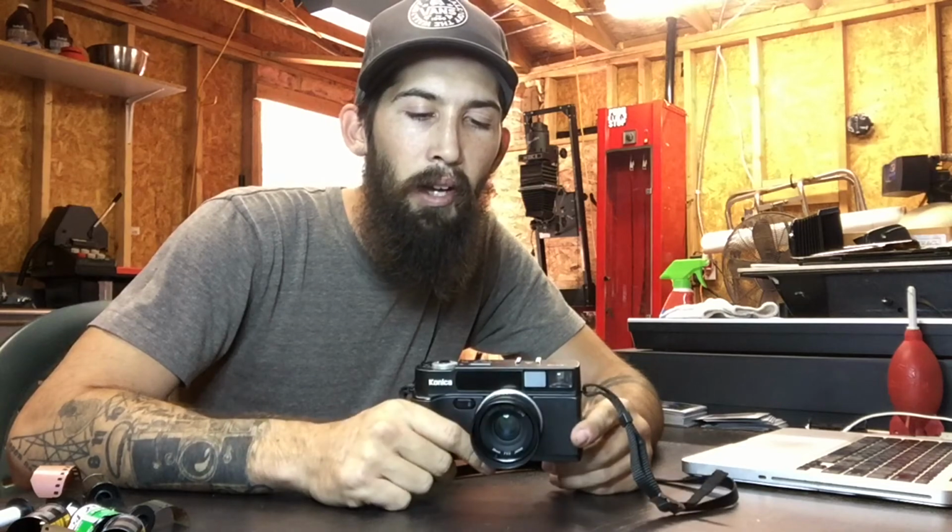So what I want to do is show you guys some examples of what this camera can really do, because the quality of the photos that it delivers really astonished me. I was really impressed by the sharpness that it has, and the camera's ability to really read the light perfectly and have my back. I've been wanting to do a review on it, but I loaned it to a buddy of mine, and he actually took it on a 3-week trip to Washington, where he put many rolls through it, I'd have to assume. This camera is a true workhorse, and it's very subtle, and I think it's been overlooked a lot. So anyways, check out some of these examples.